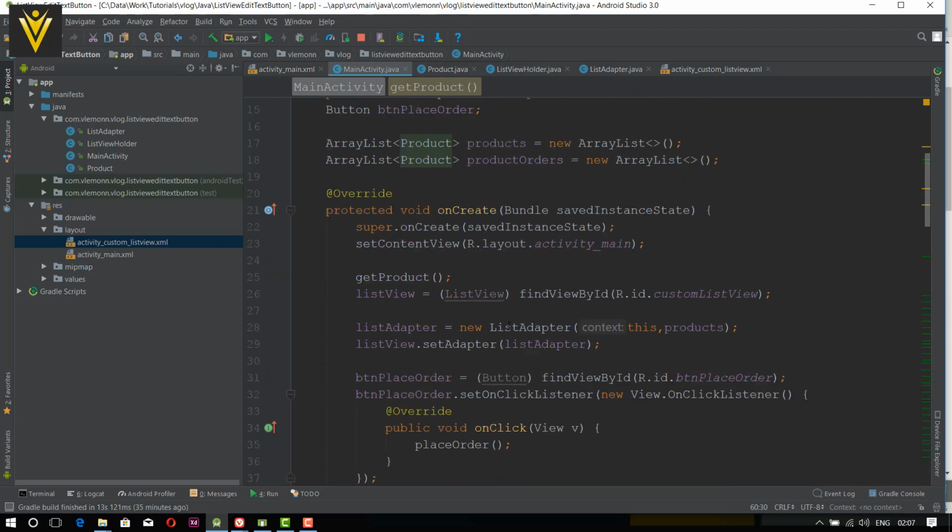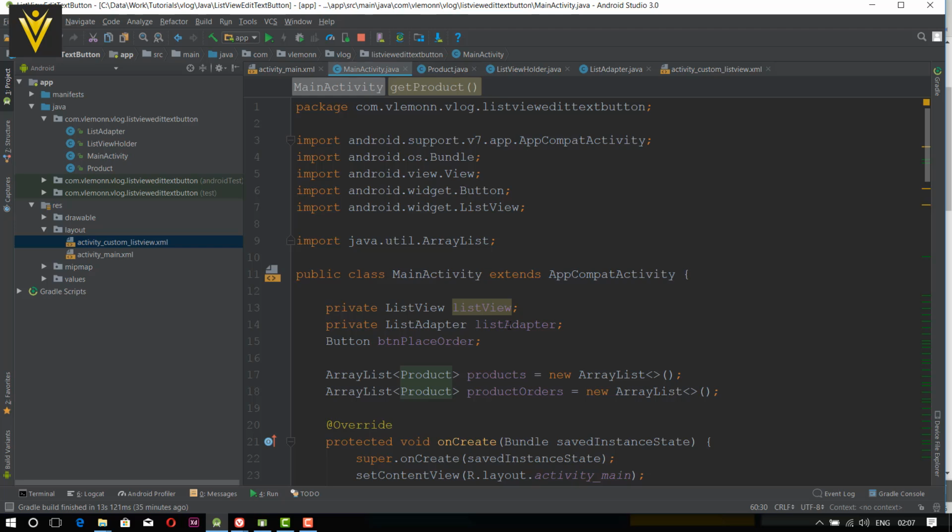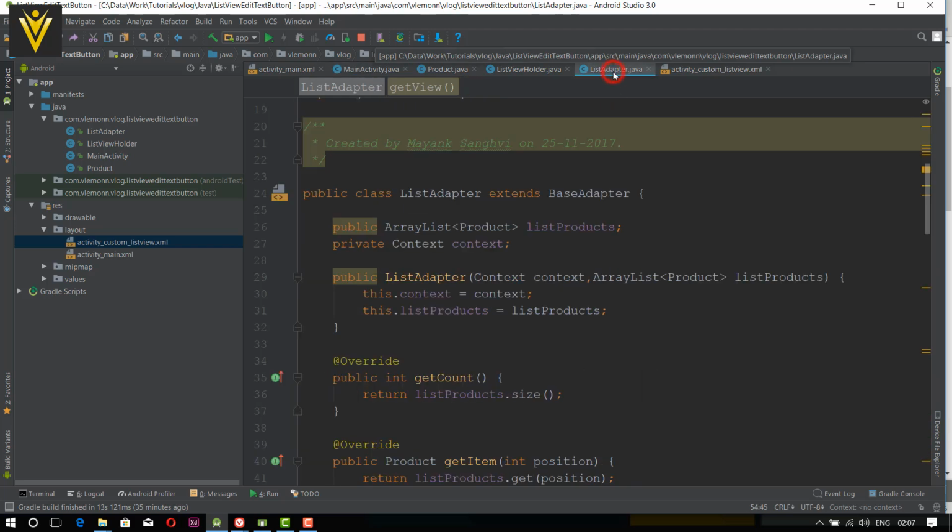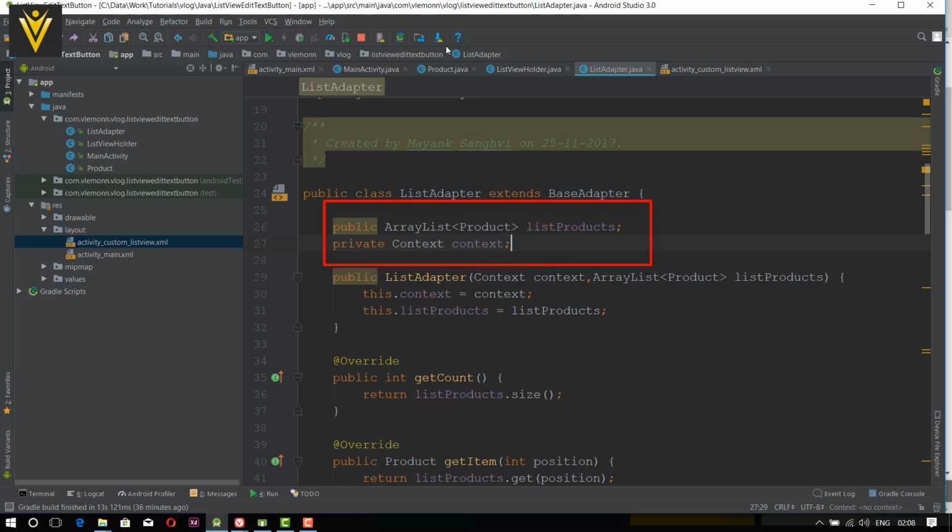Now it's time to understand the code inside our listAdapter.java class. So this is our listAdapter.java class extended from base adapter. We have one variable context for storing main activity as a context, and the next is our product array list.